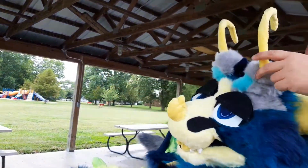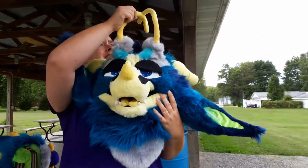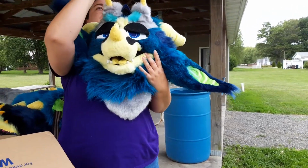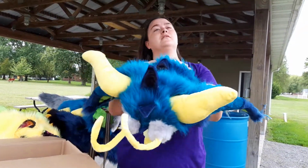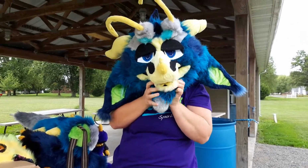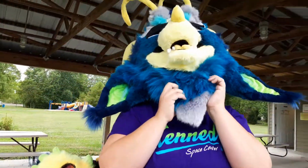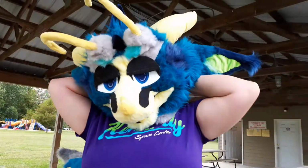Big ol' horns. There we go. Floppy other antennas. I keep wanting to call them antlers. They're not antlers. That one's very fluffy. Extremely fluffy. Squeeze. Tight fit? Very. Oh, I didn't notice the nose horn was segmented. Uh-huh. You got some twofers sticking out, too. Chomp, chomp.